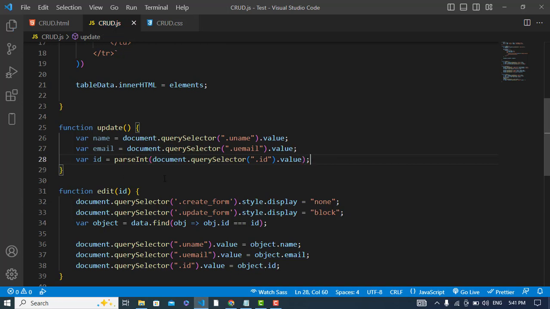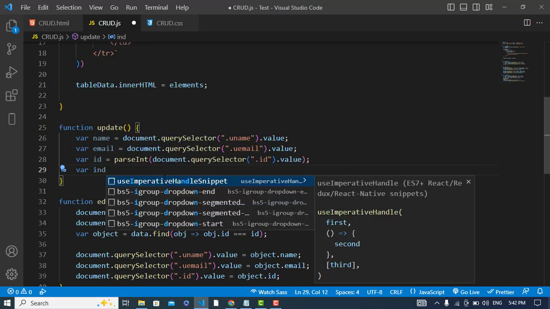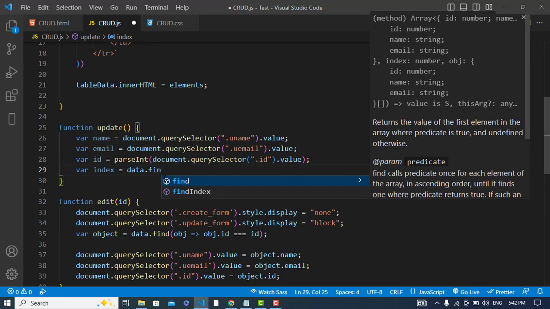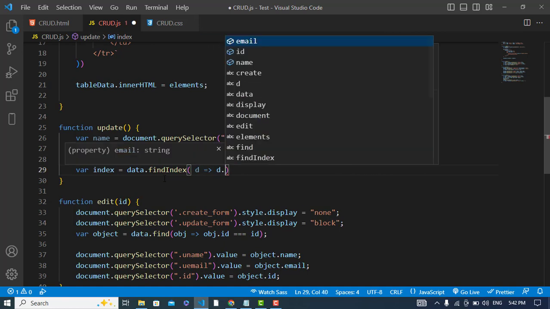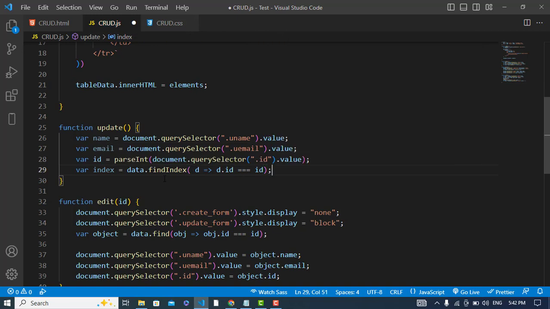Now we will update our data. So let's update based on that index. First of all we will get the index of that object, which index that object is at. Var index is equal to data.findIndex, and here d.id was equal to the id that we have passed.